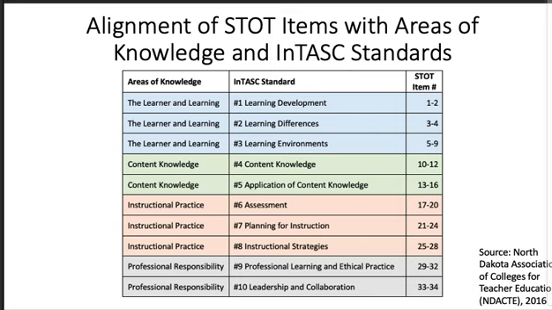This tool is based on the InTask standards, which are also the basis of our national accreditation. So it's very important that we gather data in these different domains, also known as areas of knowledge. If you look at the right-hand column, it lists all of the items. There are 34 items on the Student Teaching Observation Tool, and they are aligned with the 4 content or knowledge areas of STOT: the learner and learning, content knowledge, instructional practice, and professional responsibility.